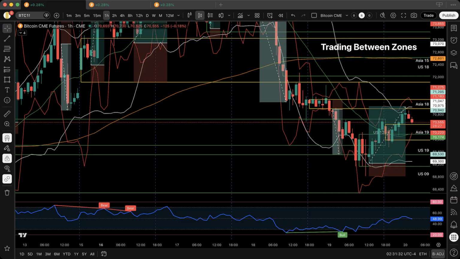Now we define what happens next. Because structure is not static. It is continuously evolving through interaction. The March 19th Asia session is now forming inside the March 12th U.S. session box, and it is doing so in a compressed and overlapping manner. This is a clear signal of continued compression. Now compression always resolves, but the direction of resolution is not predetermined. It is defined by which side establishes persistence first.